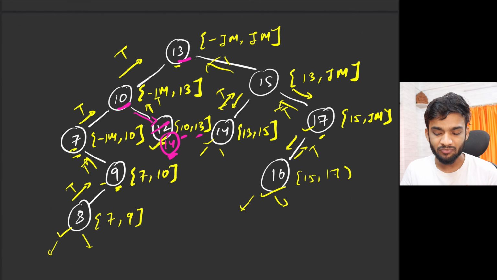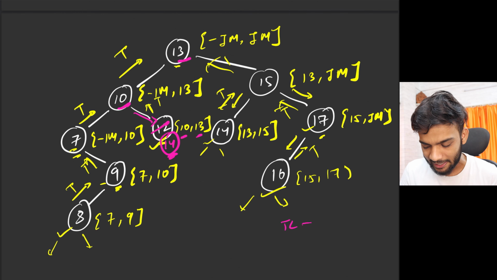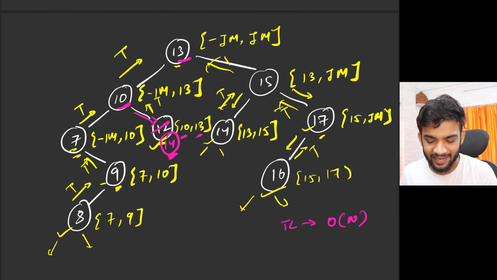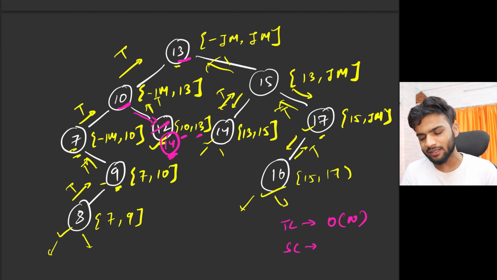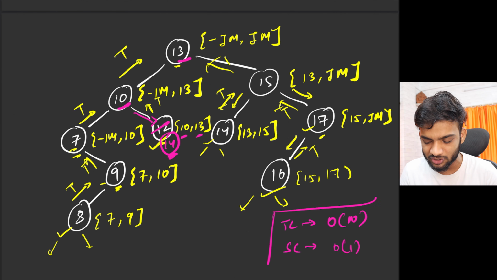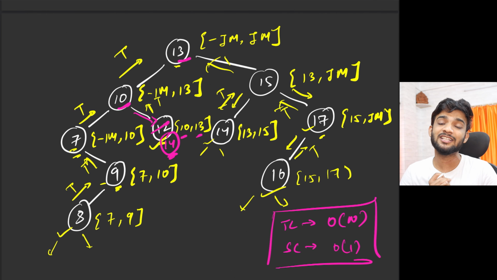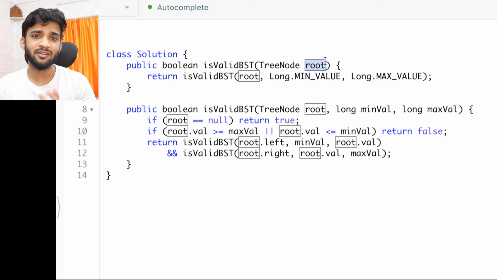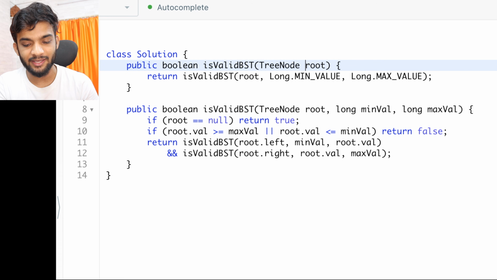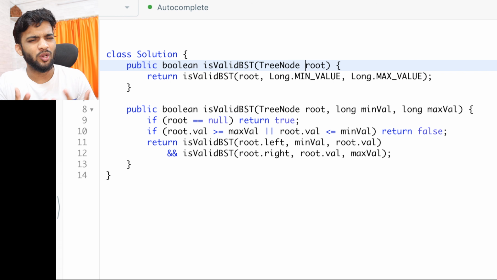If you perform any traversal, it will take you a time complexity of O of n, and the space complexity will be auxiliary stack space. Apart from that, I don't think there will be any extra space that you will be using. So this will be my time complexity and space complexity for this particular solution. Now it's time to check out the code. By the way, the C++ and the Java solution are almost identical. The only difference is, you write normal root in Java, and in C++ you'll be writing it as a star of root. That's the only difference. Apart from that, everything else in the code is similar.